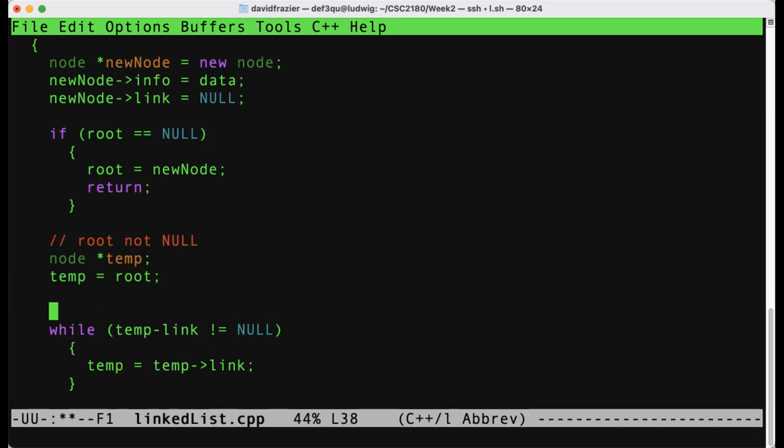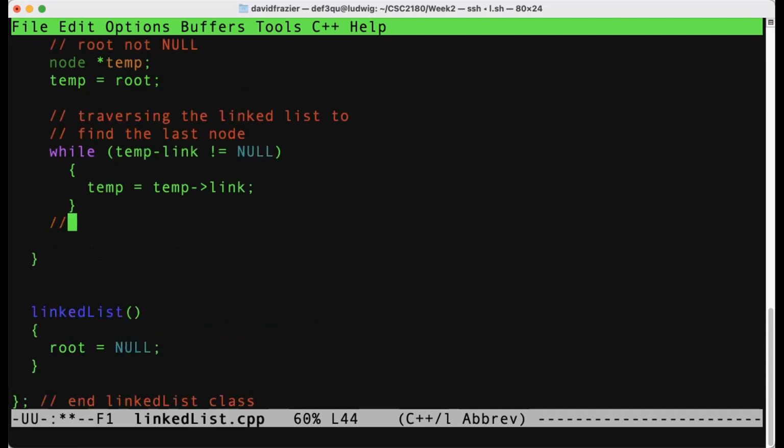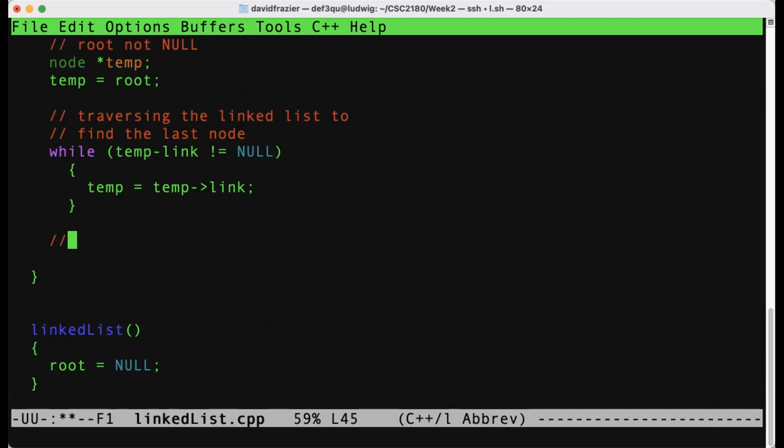That's going to move us on down the line. So what we're doing here basically is we're traversing the linked list to find the last node. So when we're here, we know we are at the last node.